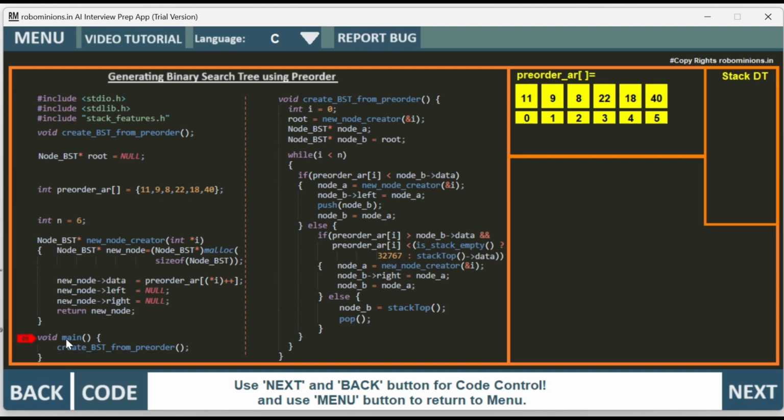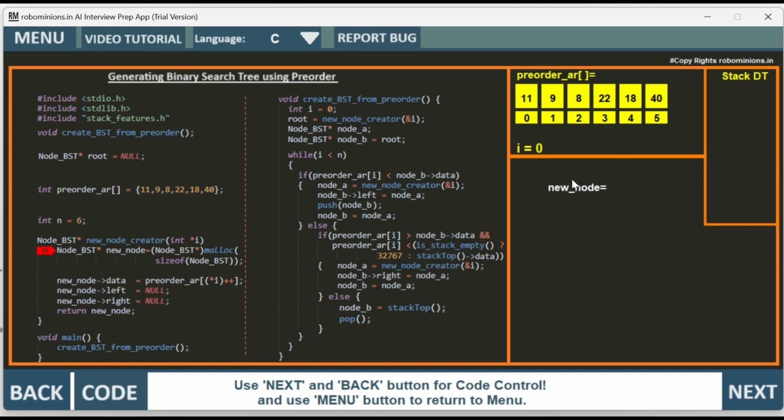Then when we go to the void main, we call the function create bst from preorder. So we go to the void create bst from preorder, int i equal to 0 here. Now we have root equal to new node create. We send the address of that i. So new node create will receive that address in the pointer i, and we create a new node here.